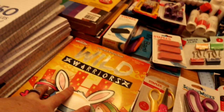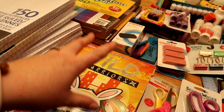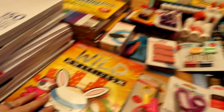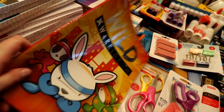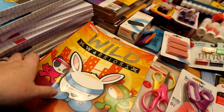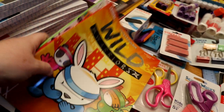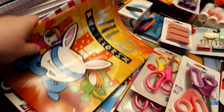All right, she also brought more just fun stuff. Like these are a whole bunch of coloring books. She brought card games and movies and books and just all kinds of stuff. And I'm just trying to keep this mostly school supply. But this kind of counts as school supply because for my little ones, this helps them feel, especially Aria, like she has more school books than I actually intend to buy. And Violet will have fun coloring, especially during read-aloud time. And Liam too. And of course, if my big girls want to color, they are more than welcome. I think someone already ran off with the Lion King coloring book. But yeah, she got a whole bunch of those fun things.